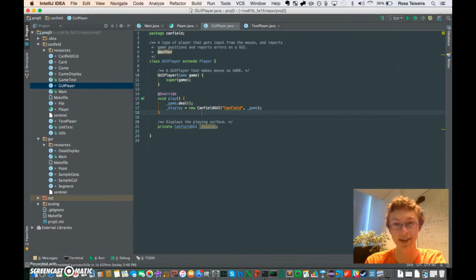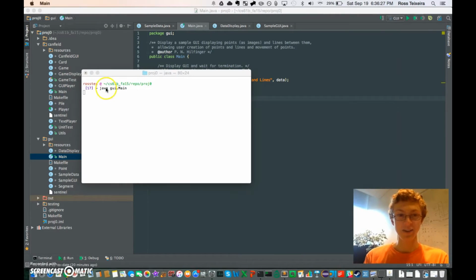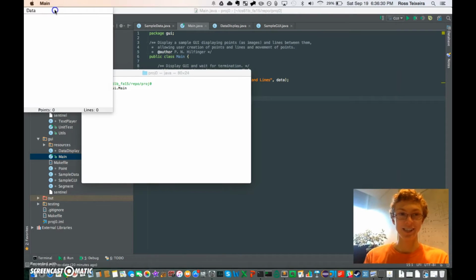Well, I'm going to segue a bit into talking about the sample GUI that we've given to you, and then I'll show you how it applies to the Canfield project. So graphics, how does it work? If you go back into your project directory and you run java GUI.main, you'll be greeted with this interface, which is a little sample graphical interface that we've given you that consists of just points and lines that connect them.